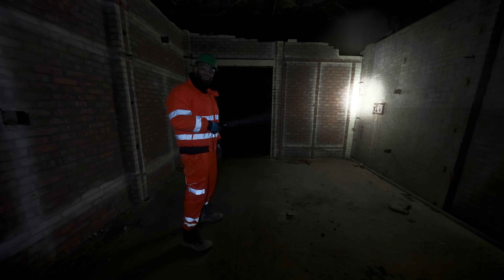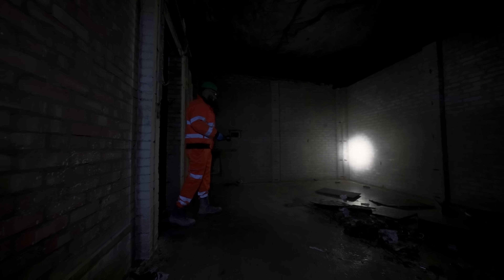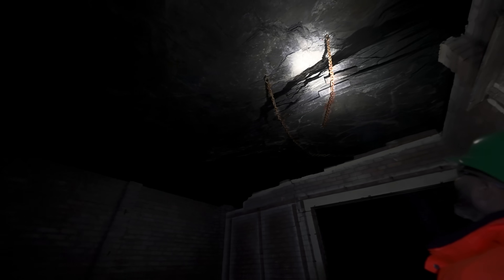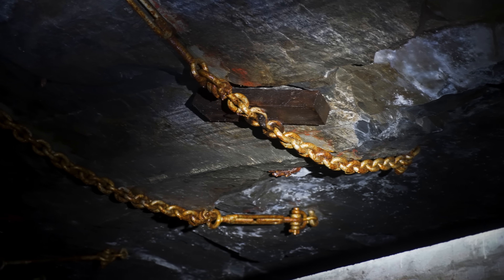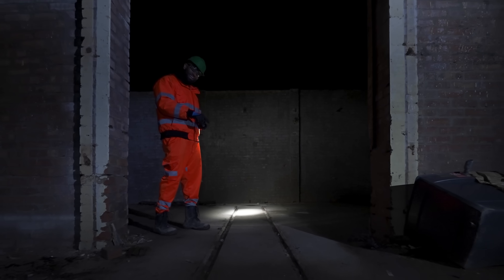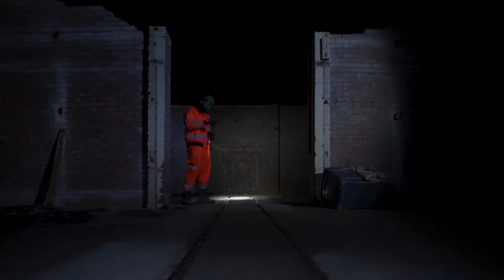By the summer of 1941, the entire collection from the National Gallery was stored in this subterranean facility. In total there were 2,200 pictures here. We can see areas where safety work has taken place — the slate has been drilled, anchors fitted and chains attached to keep hold of the slate and make sure it doesn't fall down on top of us. A track system has been installed and there were small trolleys which run on these rails — this is what was used to move the pictures around in these areas.